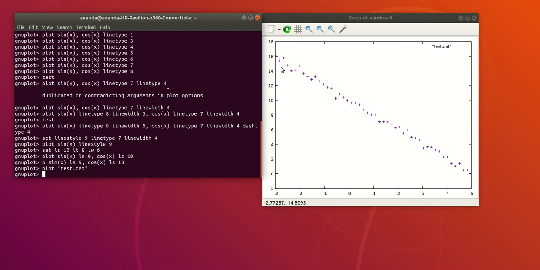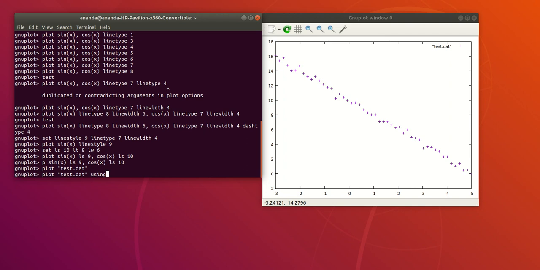Now let us suppose we want to plot, for some reason, the first column along the y-axis and the second column along the x-axis. In order to do that, we need to use an option called using. So it's plot test.dat once again.